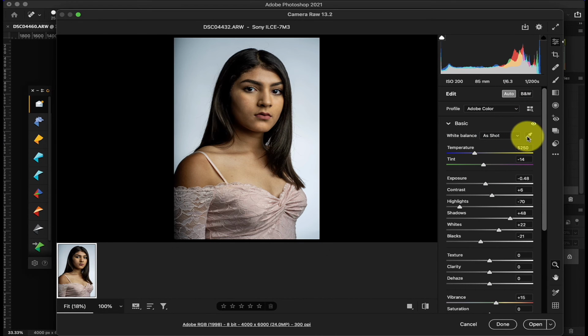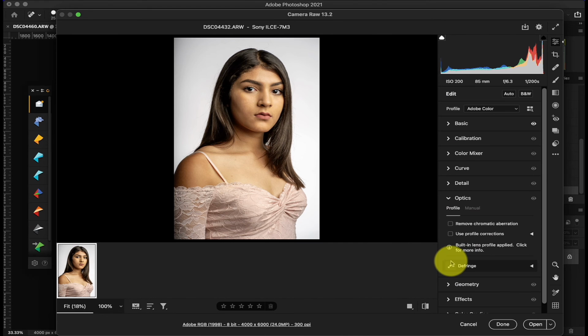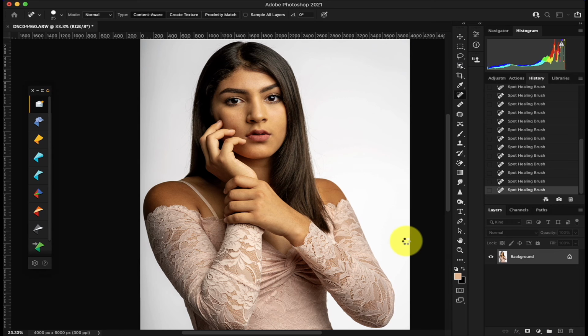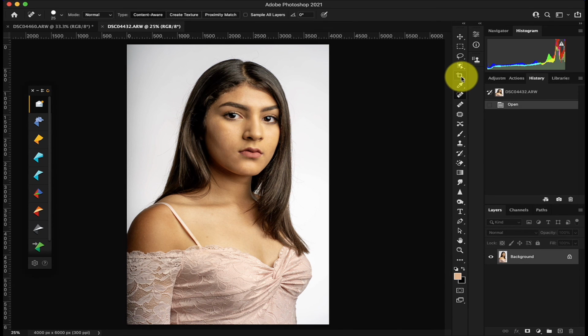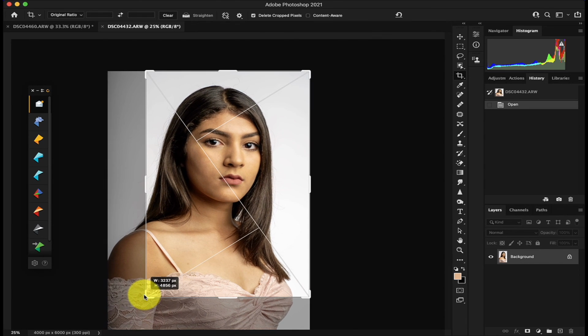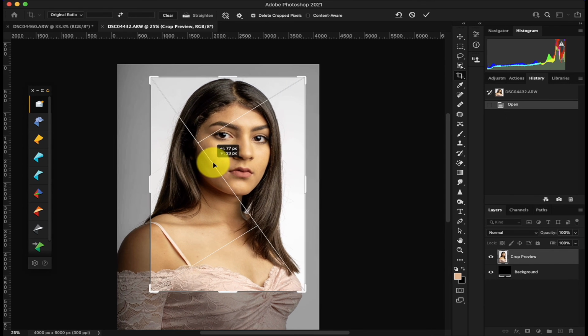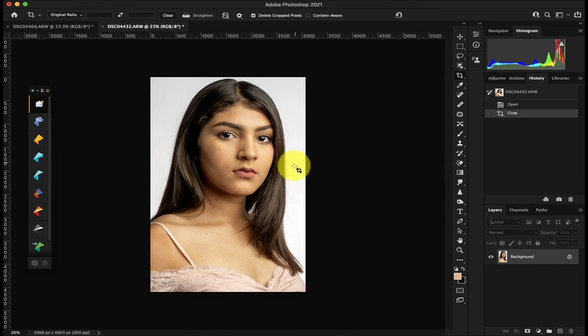We're going to hit our exposure, get our white balance, bring our exposure up just a bit, contrast down a little bit, and go down, get our camera profile set there. Just a quick way of doing it. Then ideally I would crop this to a traditional headshot, something like that, and that would be our headshot. That's a little long, but you get the idea.